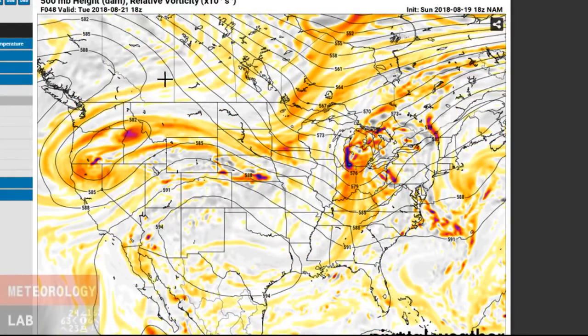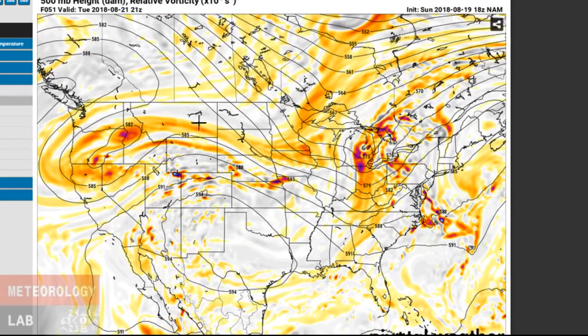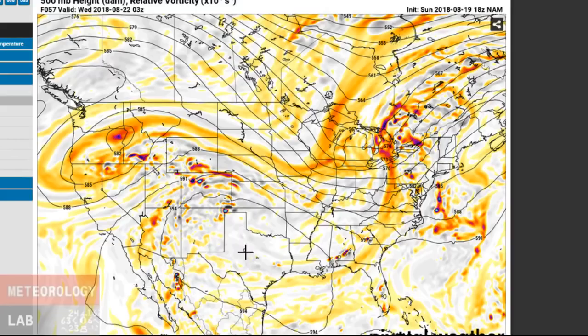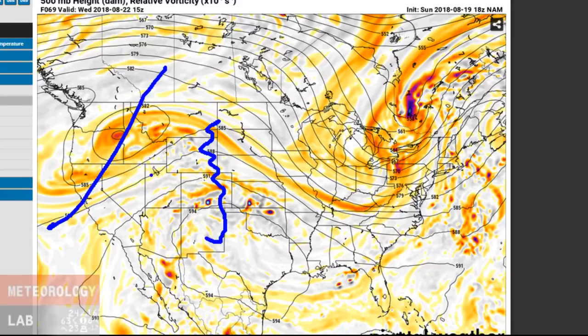So it looks like this one will get locked down by this subtropical high. It looks like that builds right back into New Mexico for Tuesday. So I guess we're going to be warming up a little bit in Texas there. So there's that ridge there, and it's going to be blocking the approach of this system.